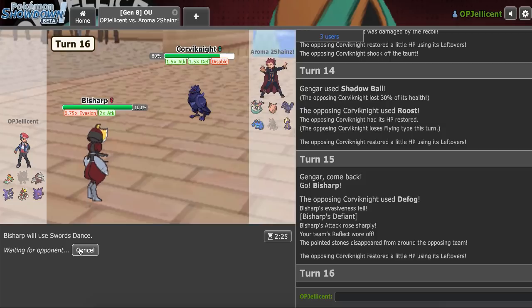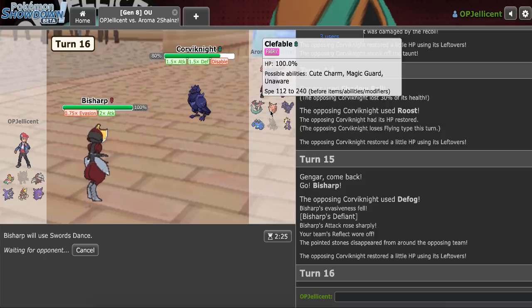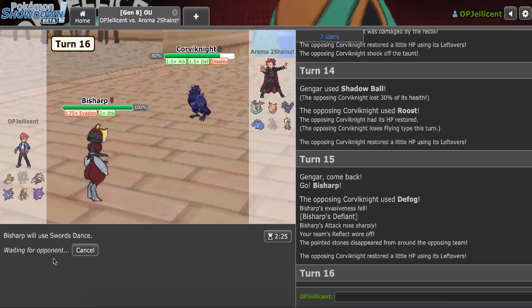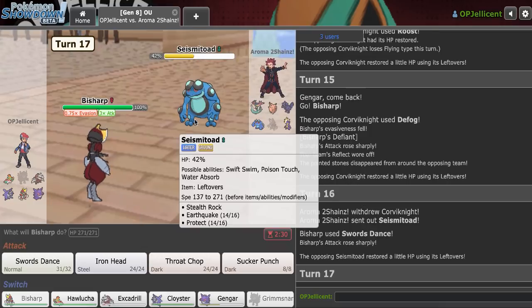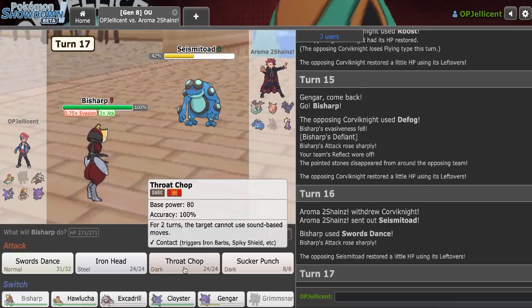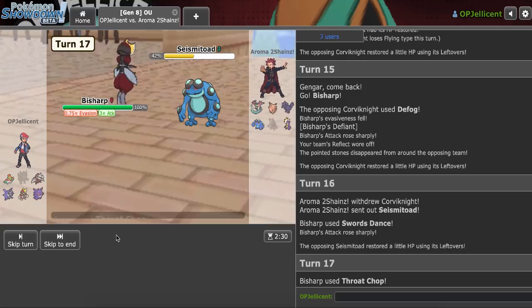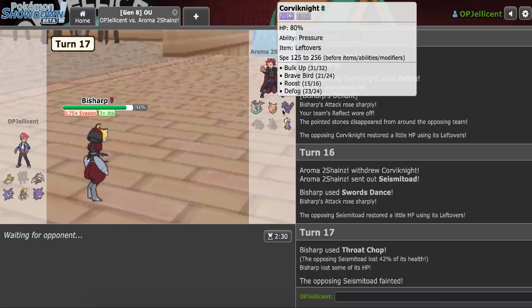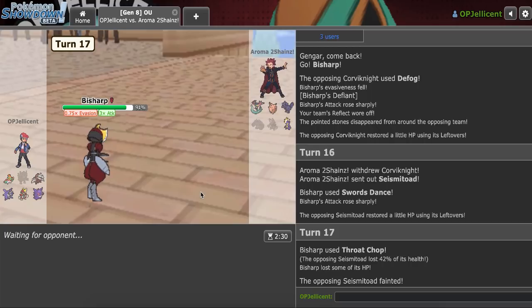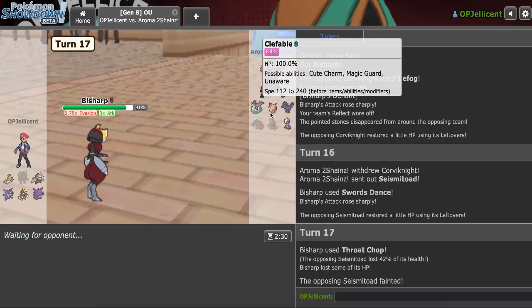Yeah, the only way this is bad now is if they're the most random Scarf Clefable ever, which I don't think they are. So they switch in Toad. They have no reason to protect. Yeah, I'm just going to Throat Chop. Knock that out. Nice. The question is, do I switch out Bisharp or do I keep it in? Can I beat Clefable without it?